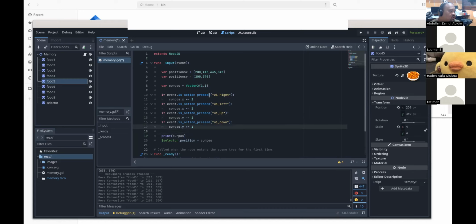Up, down, left, right. And then the position that we're going to give will be the position based on our array here. Hold on, let me just think.